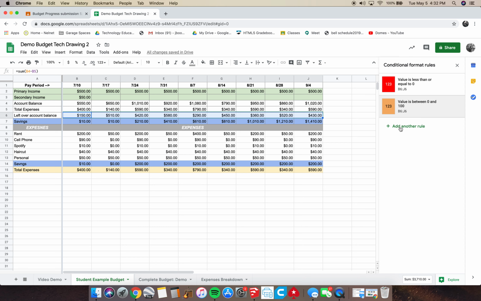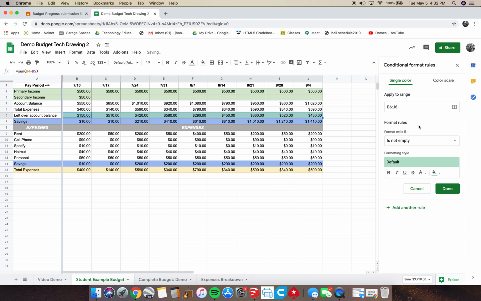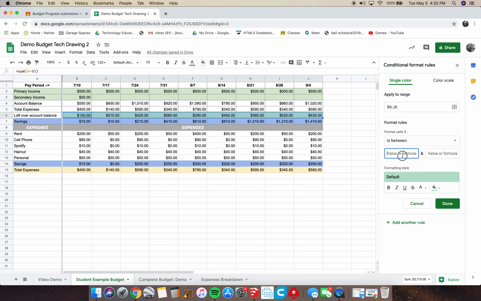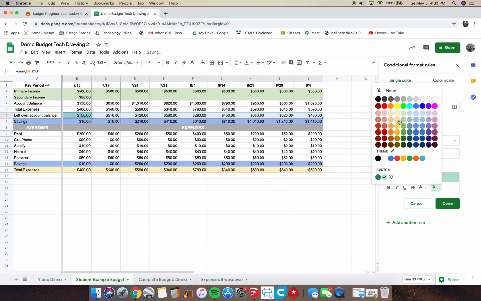and this one's going to be even less potent of a color. So let's add one more. Same cells, and I'm going to do is between, and let's say now $100 and $200, and we're going to make that color.